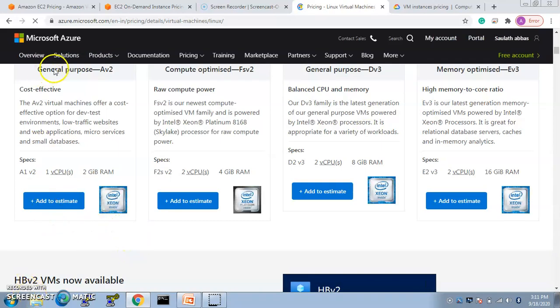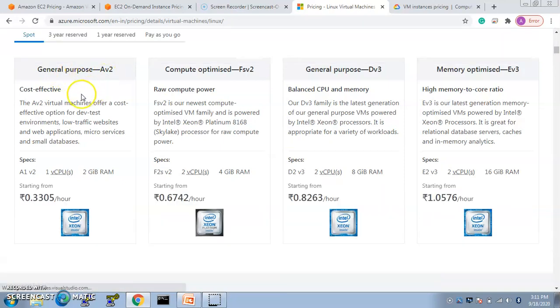Out here you see from Microsoft, general purpose A-series v2, cost effective. These are used for low and medium performance. Virtual machine offers a low cost option for development and test purpose environments, low traffic websites and web applications, microservices and small databases. So these are the specs.